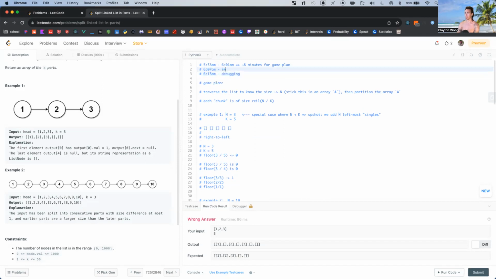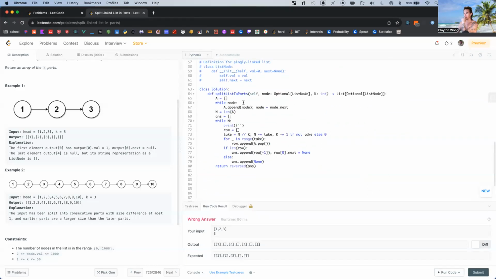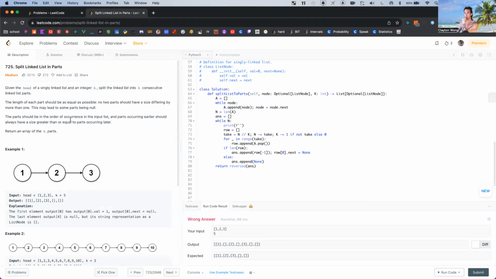Keep track of the implementation. Check where my time's going here. It's been 20 minutes. I misread the problem statement. I thought it was an array. Here it's a list of optionals. So it's a list of linked lists, which we have to terminate, right, as we partition it.